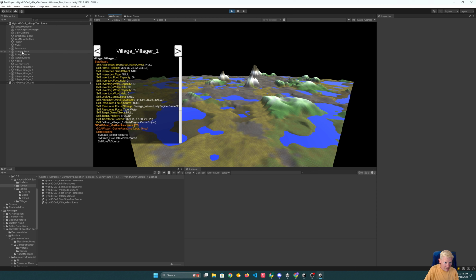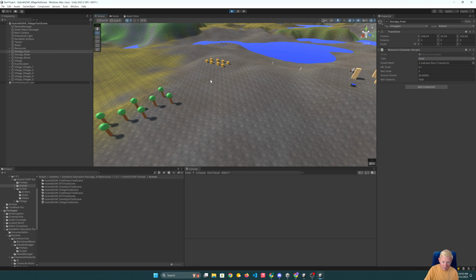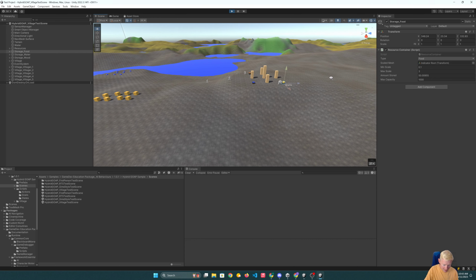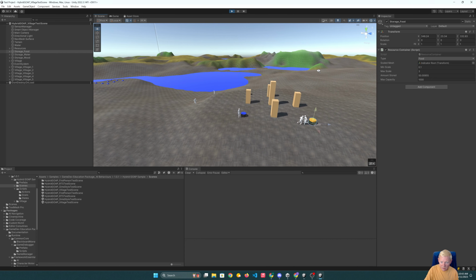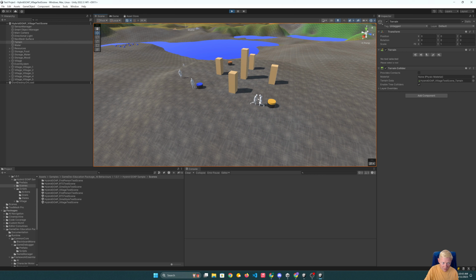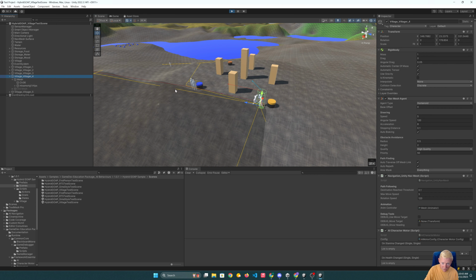Now, if we go and take a closer look, one of the things we'll find is that they can get a little bit stuck on each other. This is using a fairly basic version of the navigation side of things.